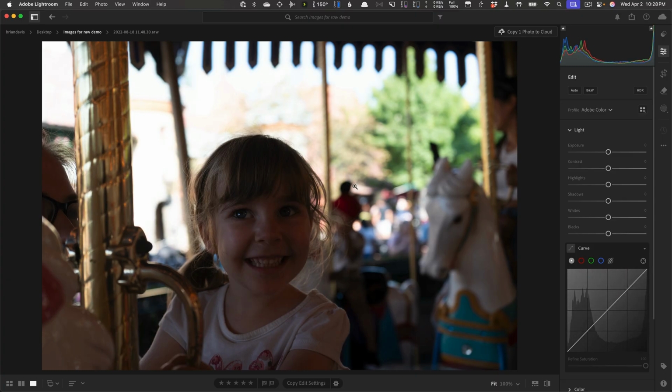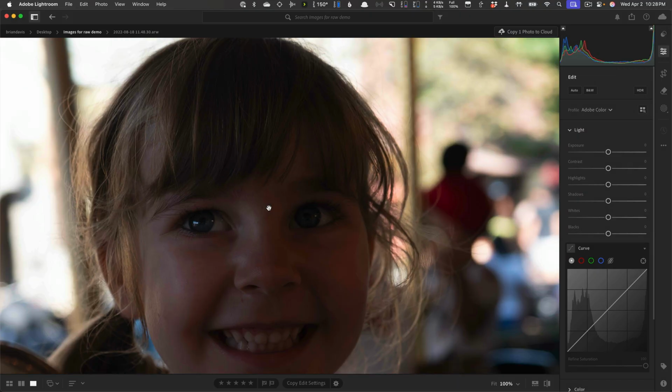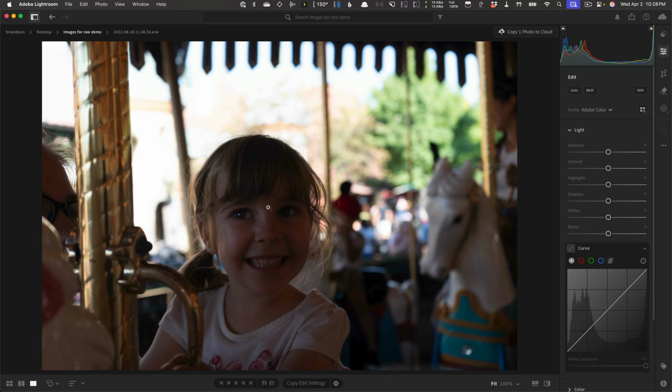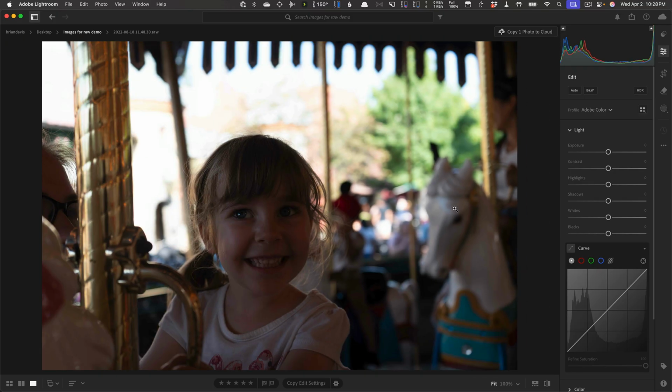Now, notice also when we hover over the image, the default pointer is a magnifying glass. So at any time we can click in the image, zoom in and zoom out. It gives us a default zoom in level. Down here, we have some grading. So Lightroom is really made for batch processing, very fast.